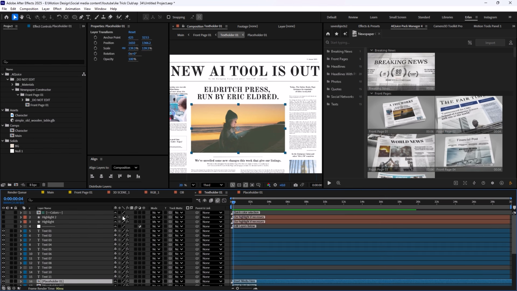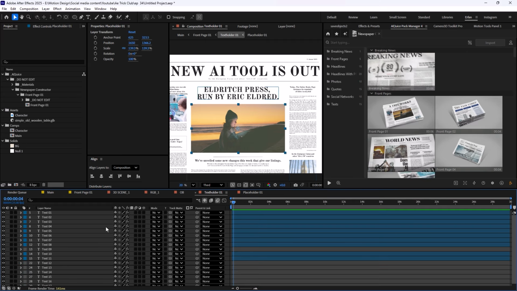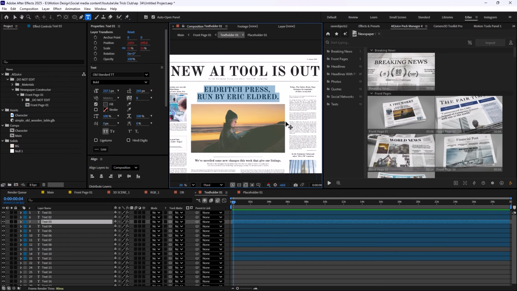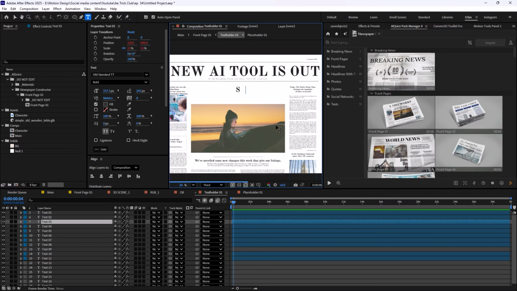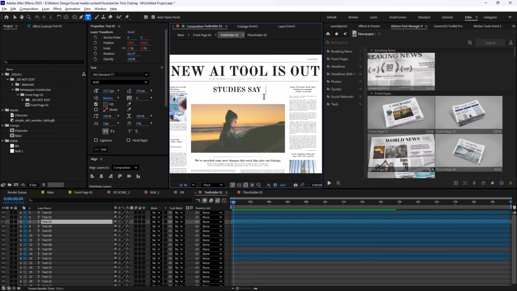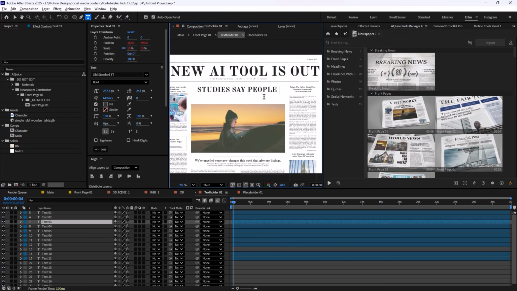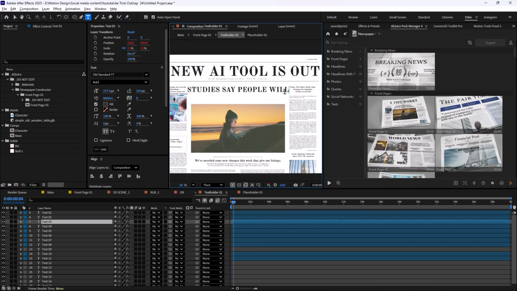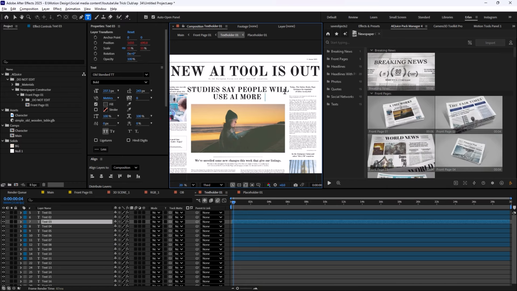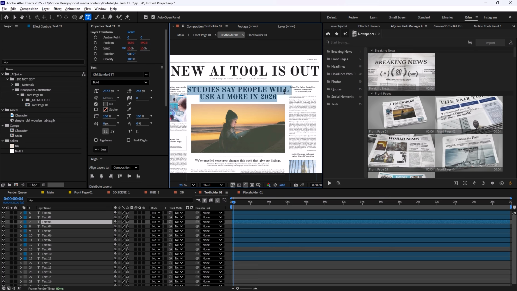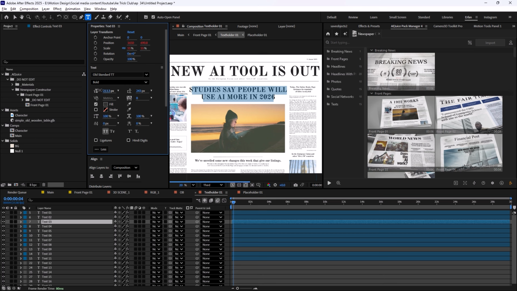And then I'm gonna go into the text holders again, and this time let's just type studies say people will use AI more in 2026, and then we're gonna just adjust it like this.